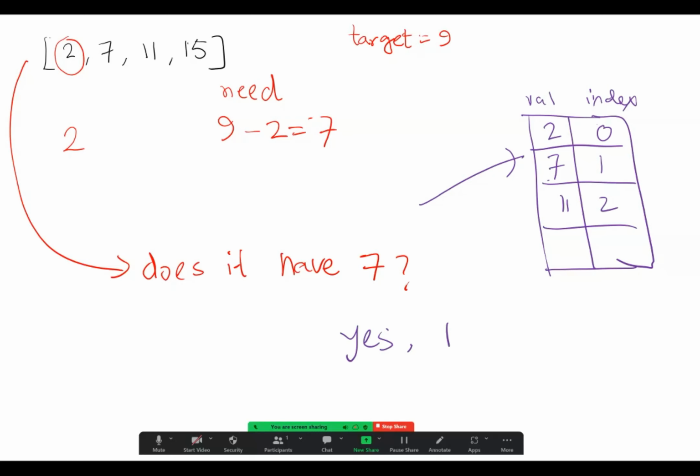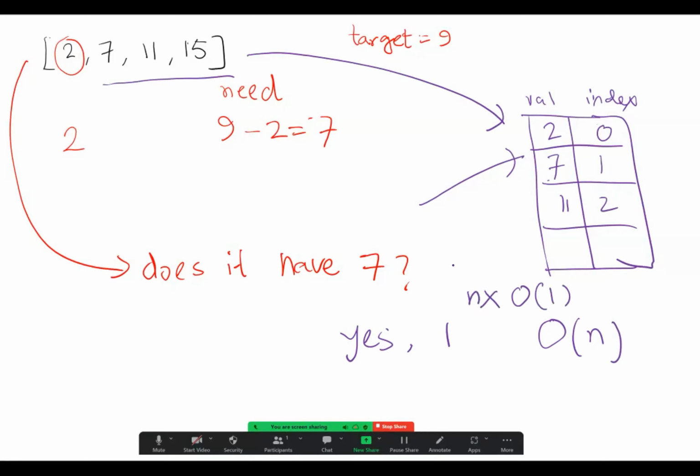Now inserting all these n values into the hash map is order of n, because we know that the hash map operations are order of 1, and we have to insert n of them. Lookup each time is order of 1, but we will first check 2's complement, then 7's complement, 11's complement and 15's complement.